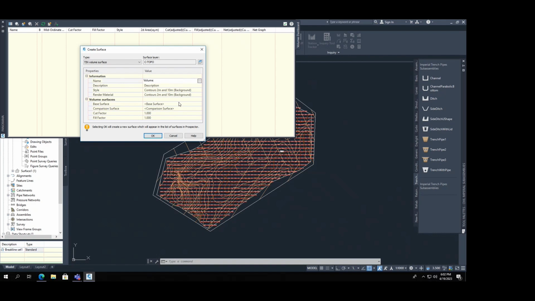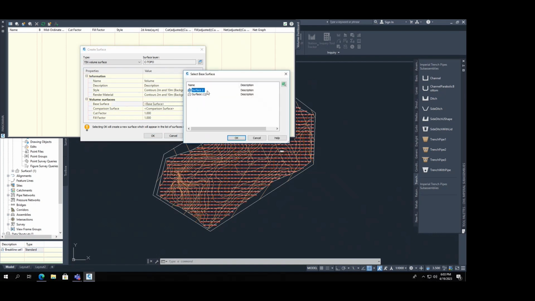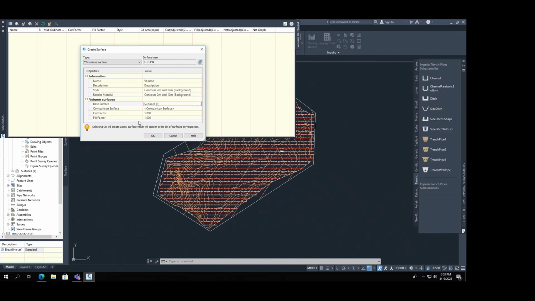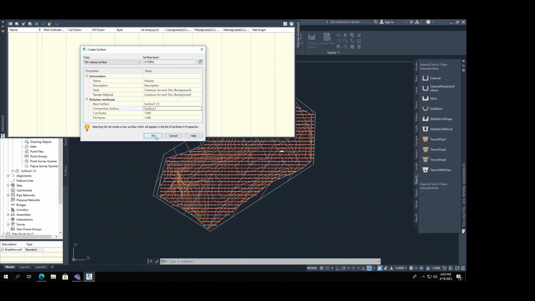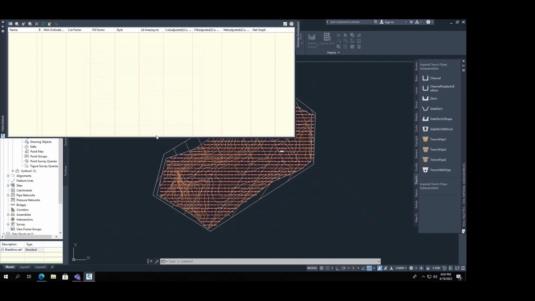And we need to choose base surface and comparison surface. Base surface is surface 1, and the comparison surface would be surface 2. Now you can calculate the amount of cut and fill.